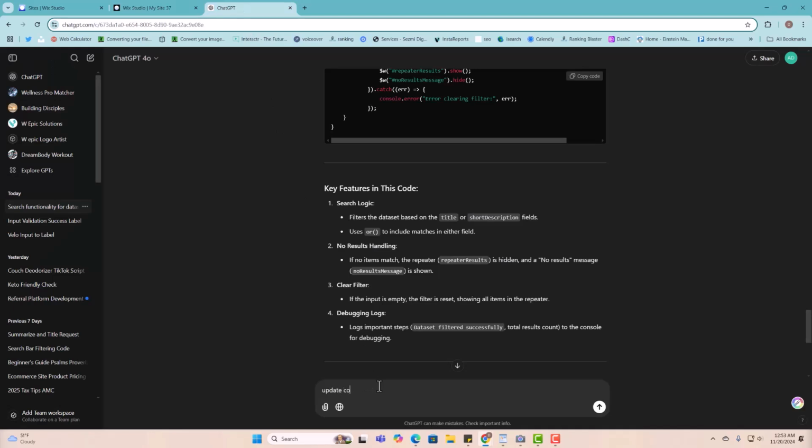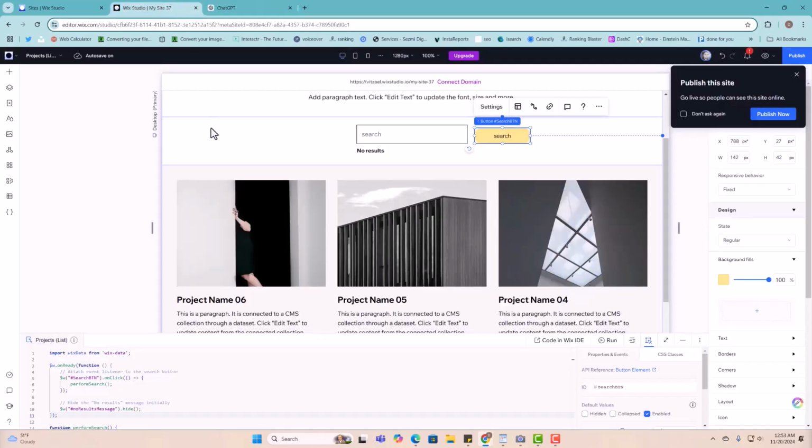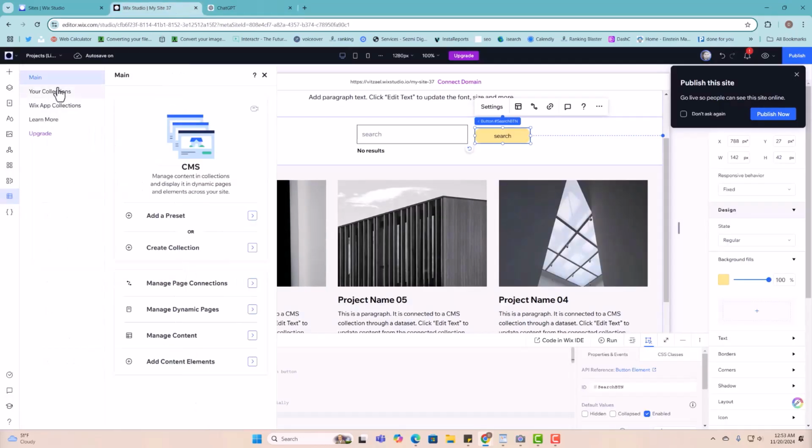update the code to find results even if it's not the full sentence in the field ID, let's say title, right?